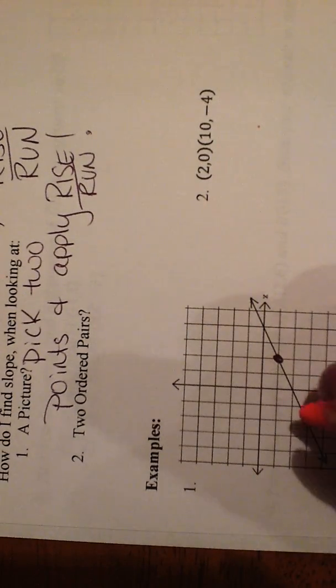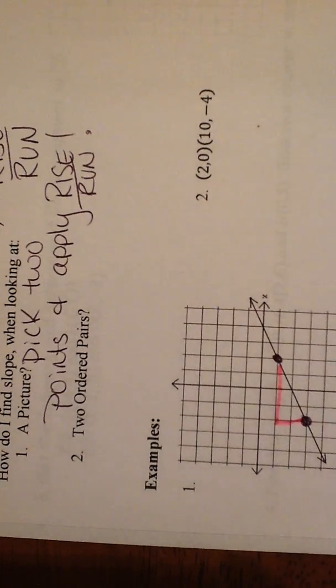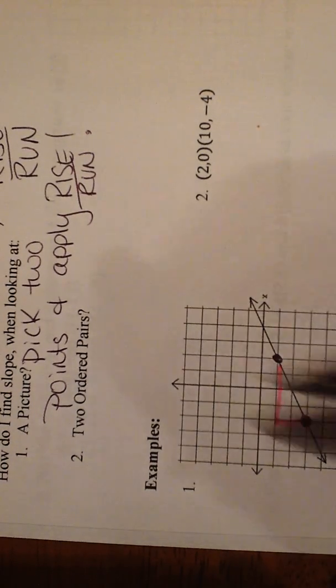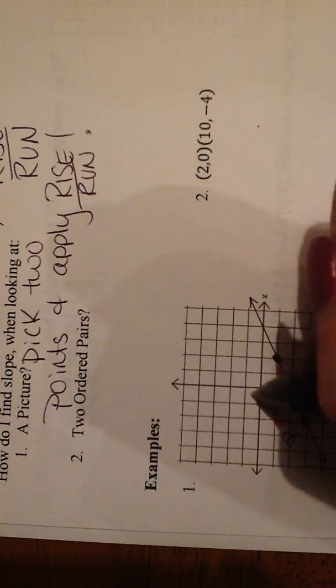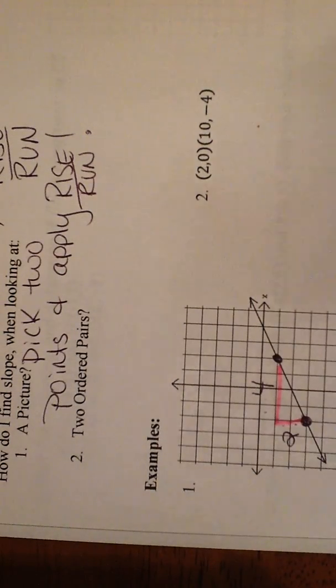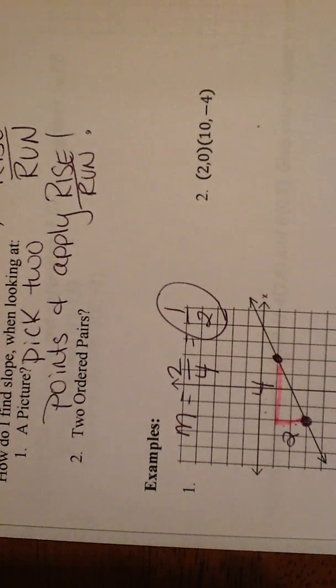And then if I apply rise over run, you rise and then you run. You can only rise and run. You can't rise, run, and then fall back down. You're going to count. You have 2, you rose, and 4, you ran. Okay, so m equals 2 over 4, which can be simplified to 1/2. Okay, rise over run. So that's the first way you can find slope.